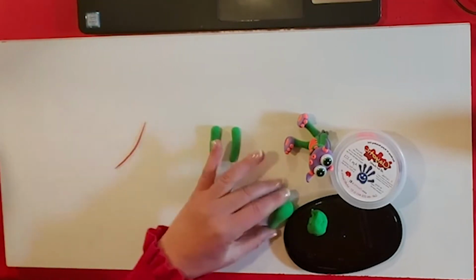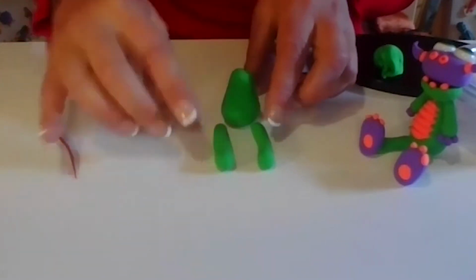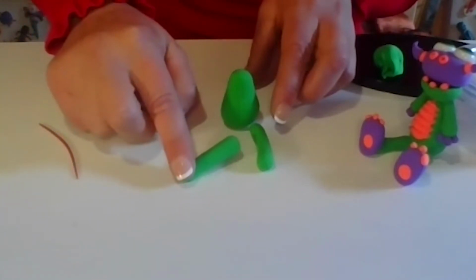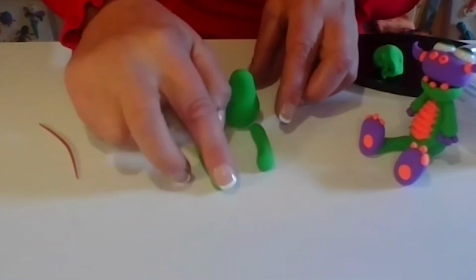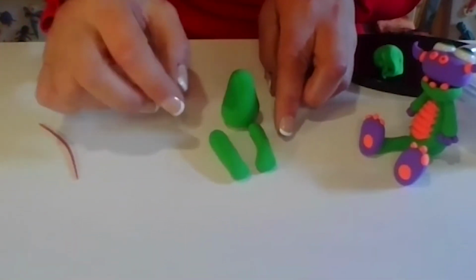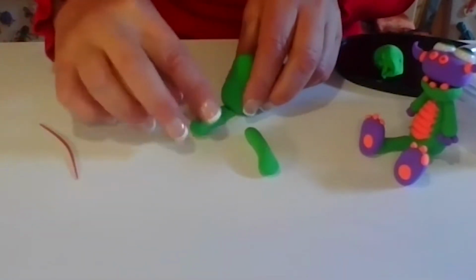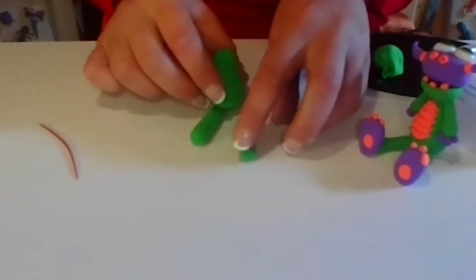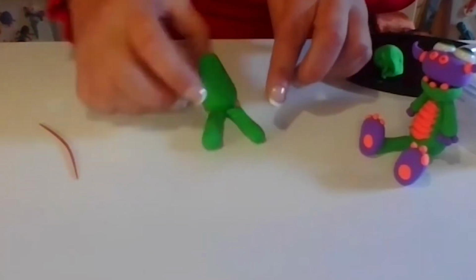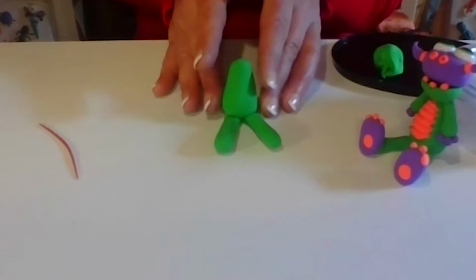This little guy is going to have big enough legs, but it'll add to the animation look to it. Okay, so it's like that, and then we're going to get the tip of our finger there, and we're going to put a little bit of pressure. That, and the same for the other one here. Okay, so then we have the little body and we're going to put our legs underneath like that and the other one underneath like that. So you have 2 little legs sticking out from underneath his body. So you want something right like that there. Okay, so we're doing good.